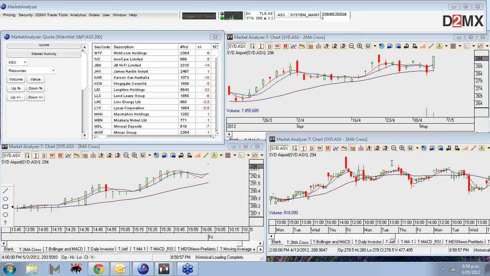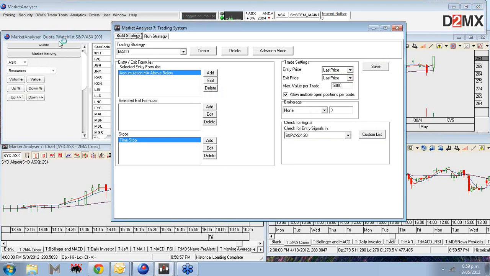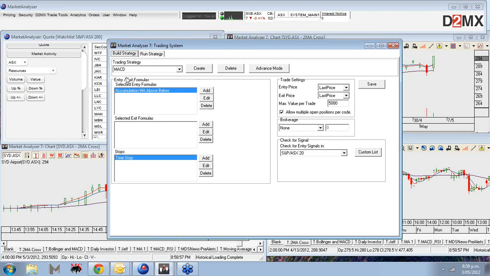Okay, Tess, when I scan the analyzer, how do I select to scan a different date rather than just today? Okay, you can do that, but it's not in the analyzer that you do that. If you want to scan, say, yesterday or the day before and have a look at the information, the way to do it is in the trading system. Because by scanning previous days, you're effectively backtesting, and the trading system allows you to run your back tests there. So what you can do in the trading system, if we were looking for our moving average crossover, we'll build the strategy and have a look in here.